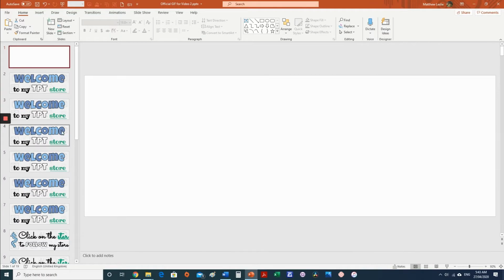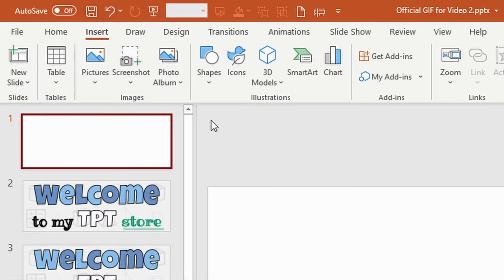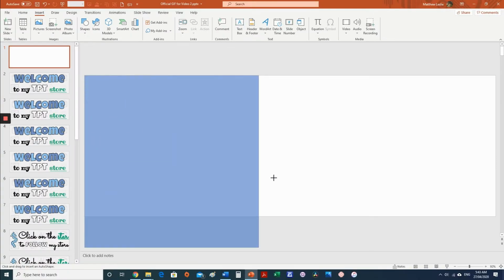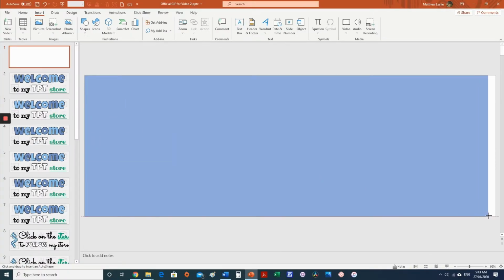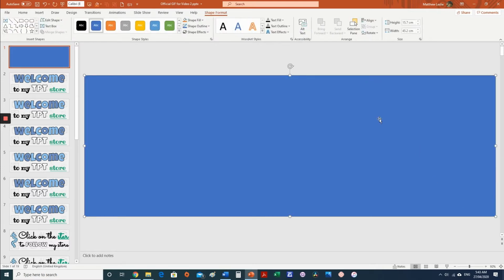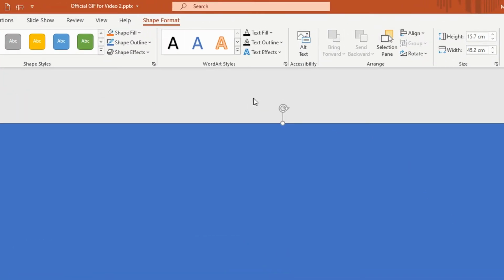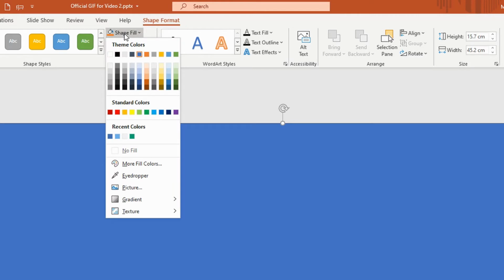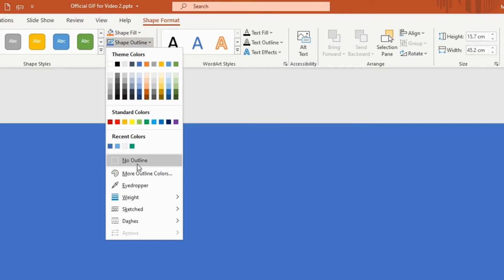Now, how to get started? All right, so I've got a blank slide here. You go to Insert, then we're going to go to Shape, and you're selecting the rectangle. Now, we want this to match the whole screen, which it's done. Shape Format, as usual. Shape Fill, Shape Outline, no outline.